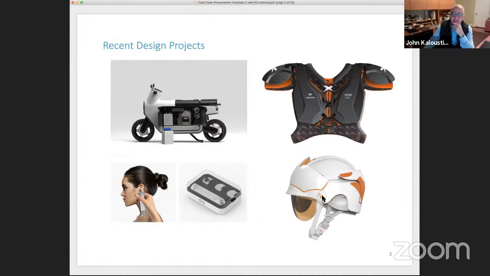Yeah, shoulder pads and shoulder protection. Pads, right, yeah. Yep, for football. And then a helmet below that. You can see the electric scooter on the top left. And again, do not be afraid of how beautiful and how well done these are, because that is what you're going to learn at the school. Go ahead, John.